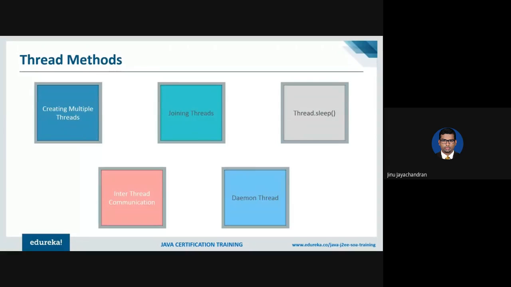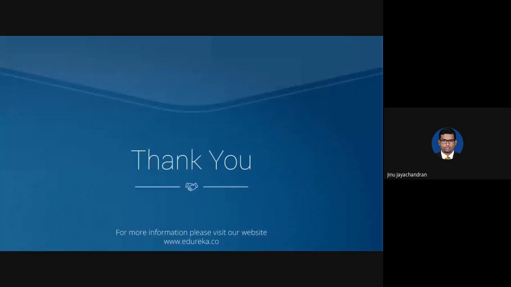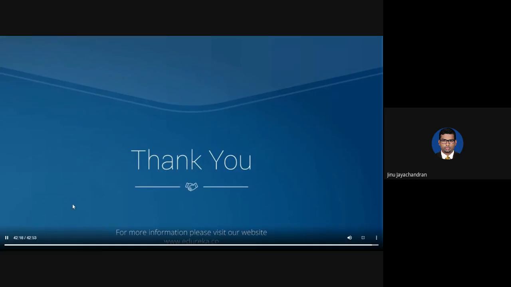So what are the various thread methods, guys? In order to create threads, we have a thread object and then say start. We can join the thread. There is something known as thread.sleep. There can even be inter-thread communication, so we have wait and notify as methods. And a thread can be marked as a daemon thread. You just say set daemon. A daemon thread gets executed along with the main. When the JVM starts the app, it starts the main as well as the daemon threads. So this is what we have for the day. I hope you have enjoyed this.